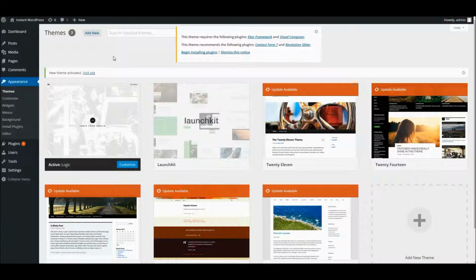So in the admin area, once you've activated the theme, you'll see a notice telling you to install some plugins. Basically, we run a couple of plugins which are required, and they get the power behind the theme. The main one is the eBoard framework, which gives you the custom post types and whatnot, and the Visual Composer plugin, which is the standard page builder plugin we now use for our themes, as well as a couple of recommended plugins such as Contact Form 7, which is the standard for forms and totally free to use, and Revolution Slider. We're going to go ahead and install these now.